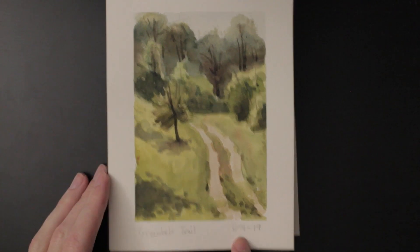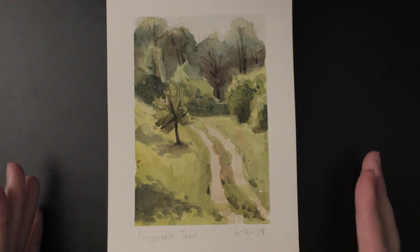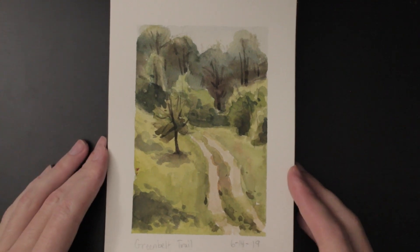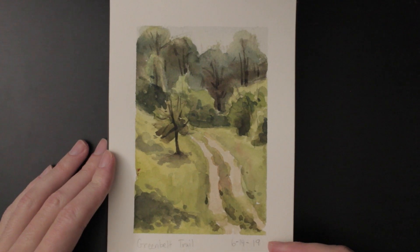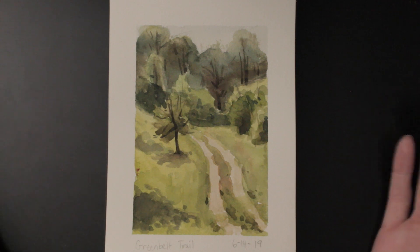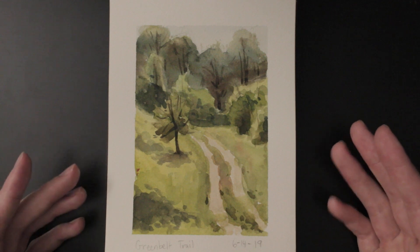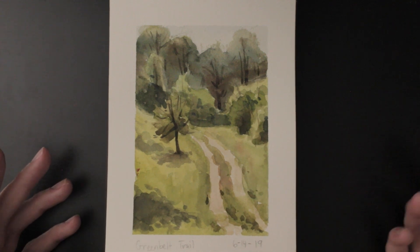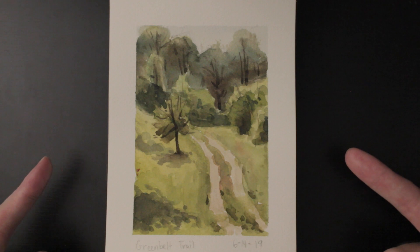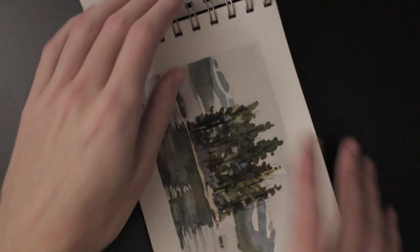This was during the summer, mid-June, and I was so fed up with everything being green. I wanted autumn colors — yellows and reds — and I was definitely far away from that. So I walked around the neighborhood forever and decided I'm just going to paint all the greens and document what's out here. Funny enough, this ended up being one of my favorite paintings in the whole sketchbook, even though it was something I resisted for so many days. I did it and it came out really well — sometimes that's how it goes.